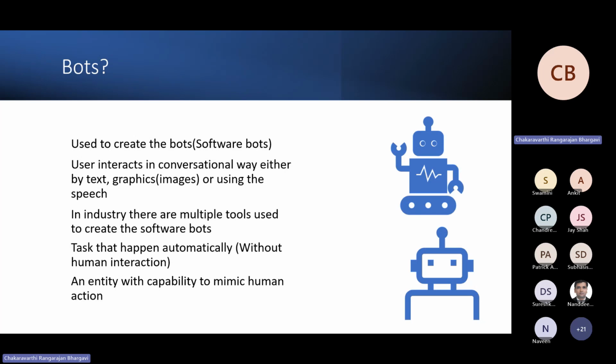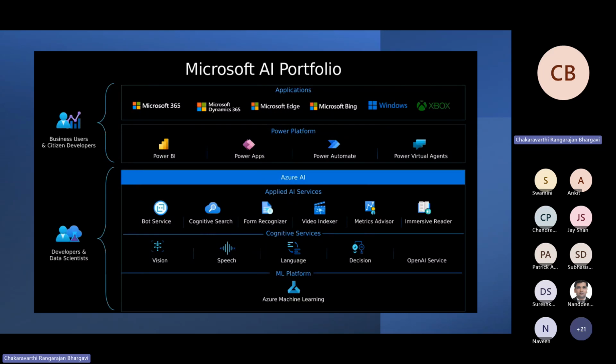And today we would be seeing how to create a chatbot using the Azure OpenAI integration, by developing the chatbot using the Azure OpenAI service. And under the umbrella of Azure, there are different kinds of AI services being available.